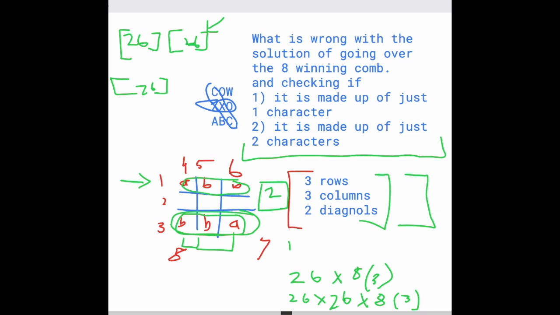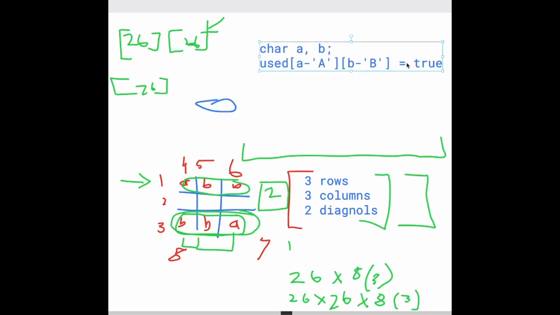And that can just be done by doing like, let's just say char A, B, we can do if we're doing used of C minus A, are these uppercase, oh, these are all uppercase. So we can do C minus A, and then if the other one is B, then we can do, or actually do C minus A. So we do something like this, and this way we can get over the scenario of double counting, and that would be a valid solution.